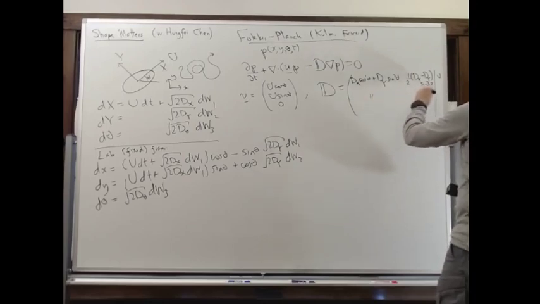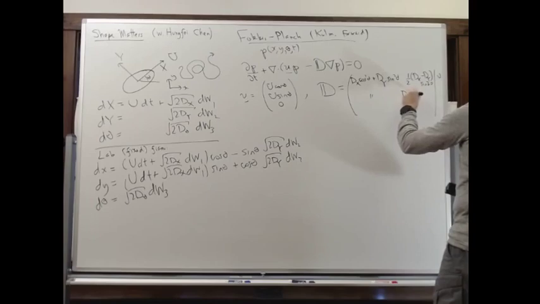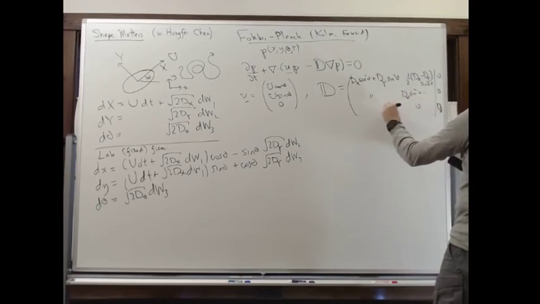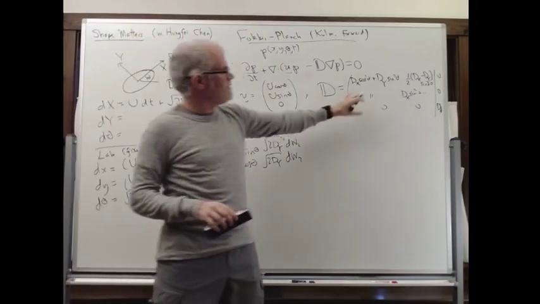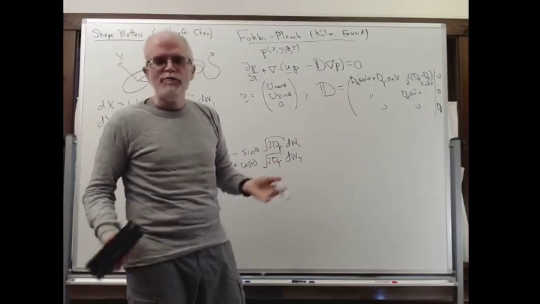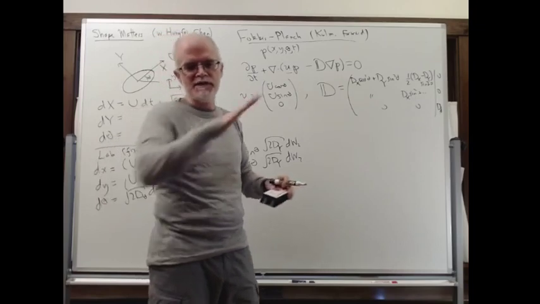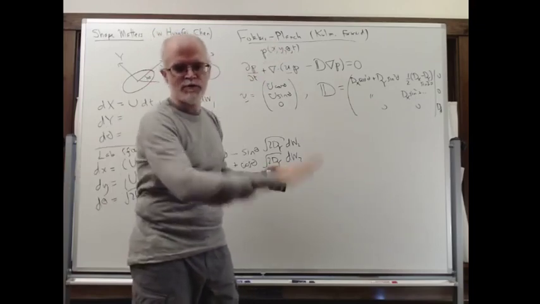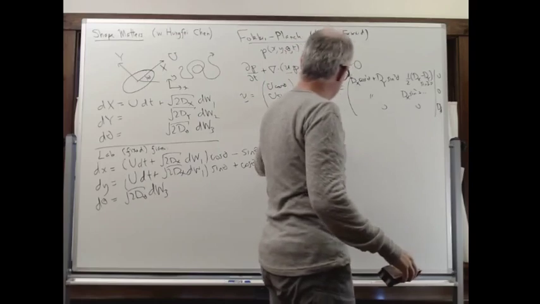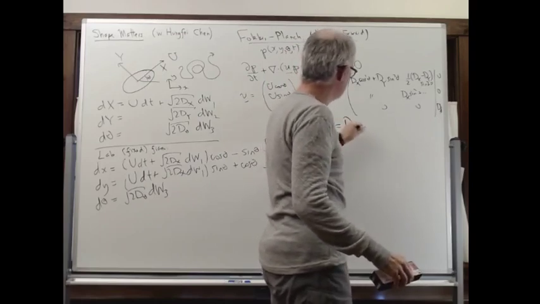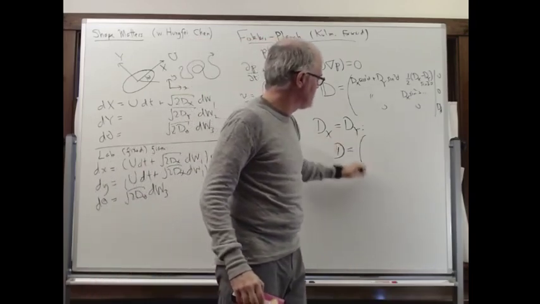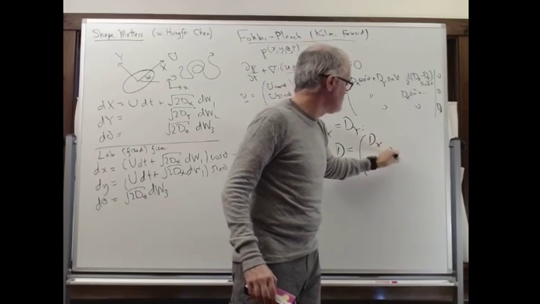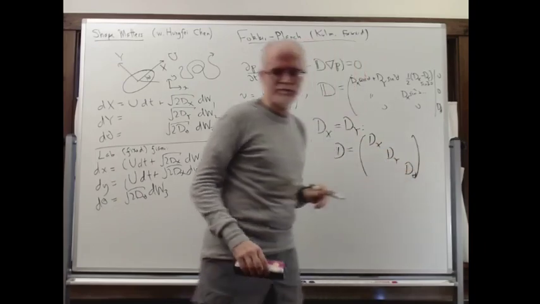This is reproduced. This looks like a similar thing, dx sine squared plus dot dot dot, 0, 1, d theta, 0, 0. Sorry, this is falling off the board a little bit, but it's not terribly important. It's just saying that there's a diffusion tensor, and a natural limit is to assume that the diffusivity in the swimming direction is the same as perpendicular to the swimming direction. So if you make the assumption that dx is equal to dy, then this tensor actually becomes diagonal. So you just get dx, dy, d theta.